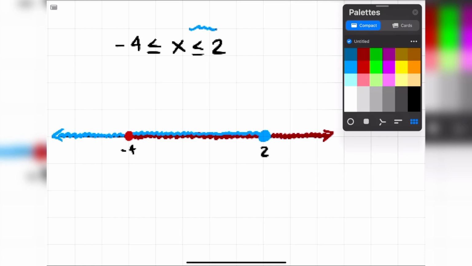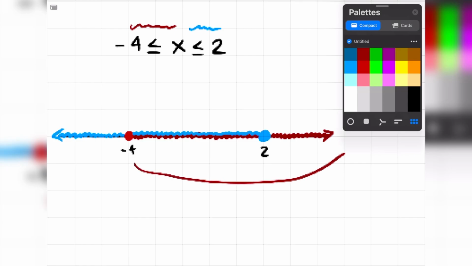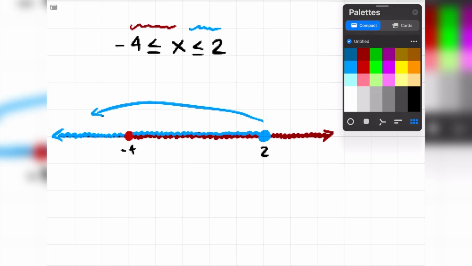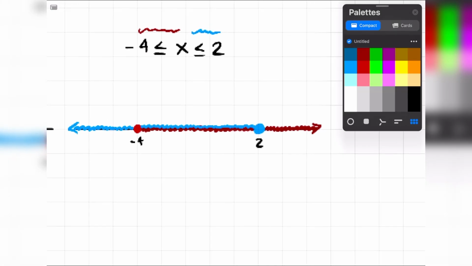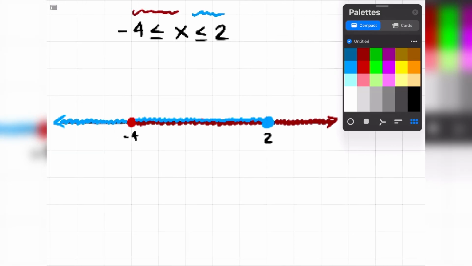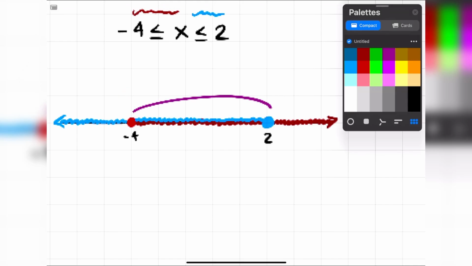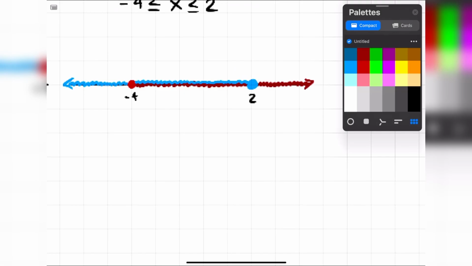You can see we'll highlight the blue for this section and then the red for this section, right? For the red side of the equation, you can see everything here satisfies it. Everything here and beyond is the answer to that. And for the blue side, everything here satisfies it and beyond, right? Here's the problem. You need to figure out what solves both. And as you can see here, both of the equations line up from here to here. Everything in the middle from -4 to -2 is the solution, which is what you would write.